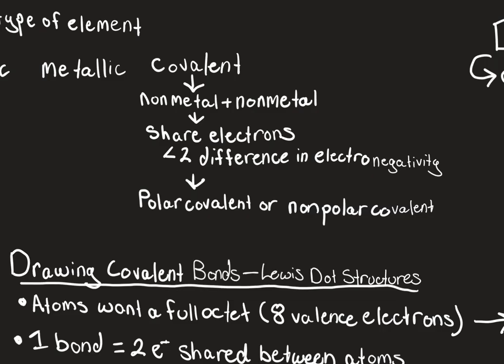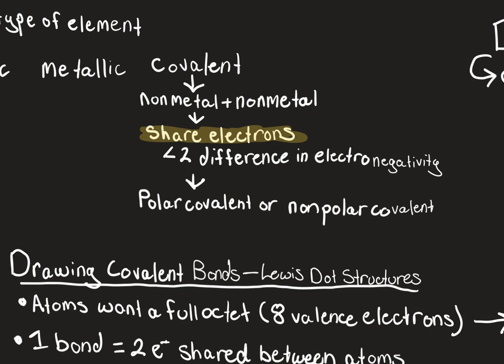All right, so non-metal. Something that's really important to highlight is that covalent bonds share electrons, okay? They share electrons. Keyword is share. So they share electrons, and their difference in electronegativity is less than 2, okay? You might find that there's a covalent bond that's exactly 2, but most of the time their electronegativity difference is going to be less than 2.